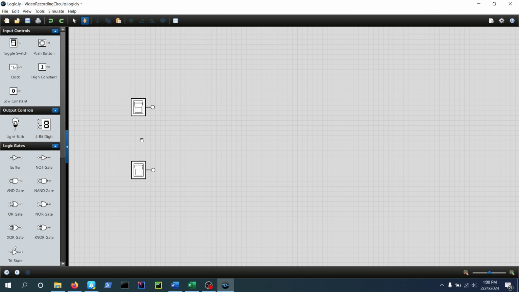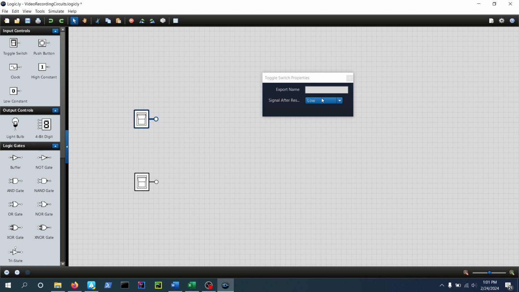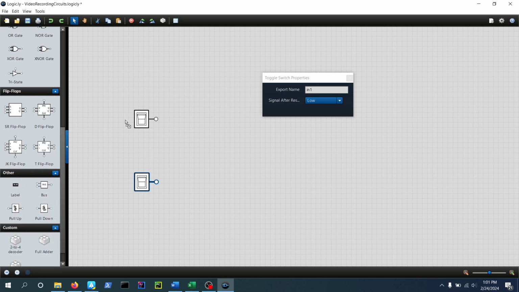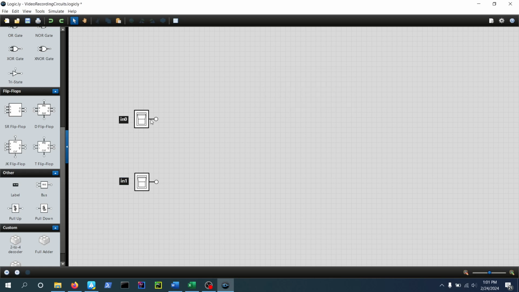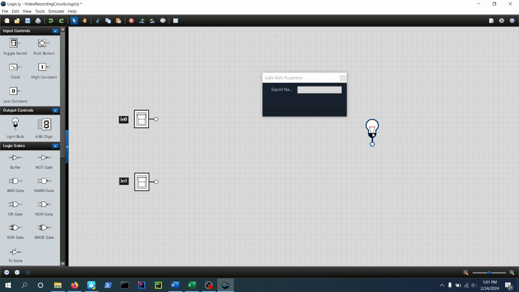So the idea here is you're going to have 2 different inputs. Let's call these N0 and N1. Go ahead and drag out some labels as well, N0 and N1. And the idea here is that you pick one of these 2 to go to a single output. So you're really reducing 2 inputs down to 1 output. So this is our out.